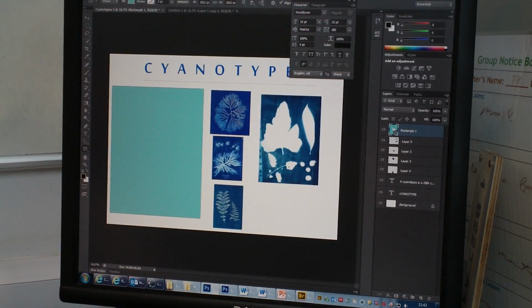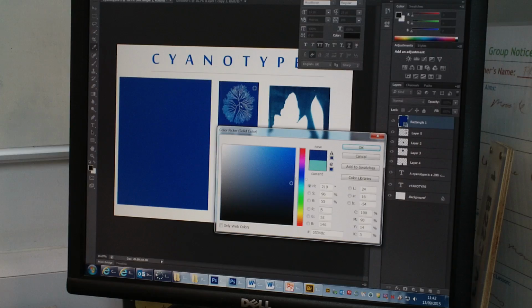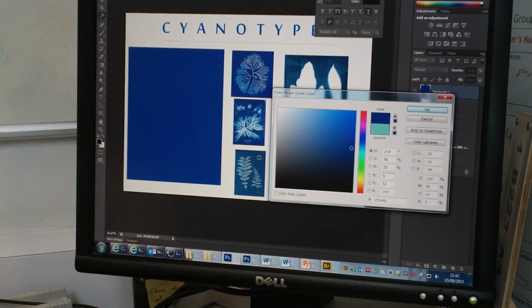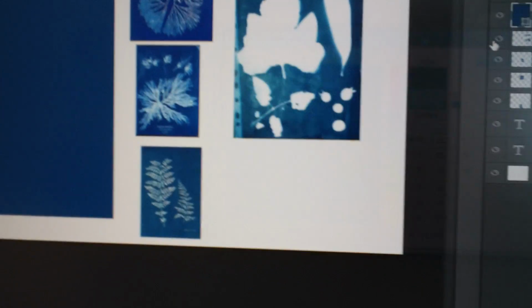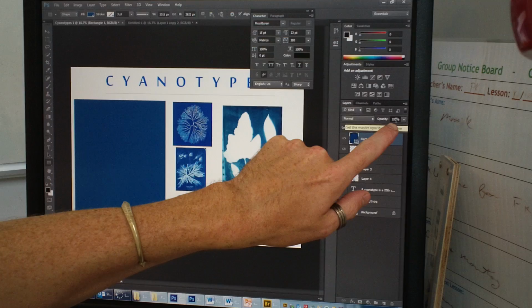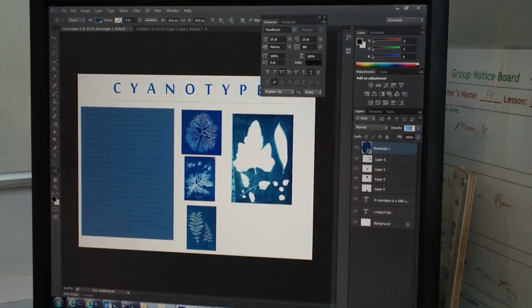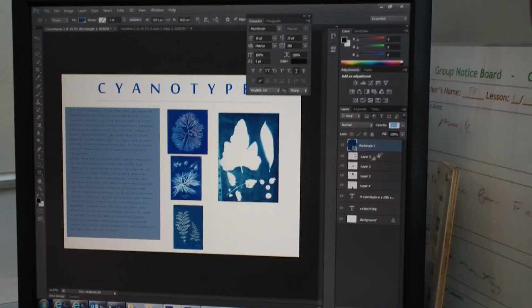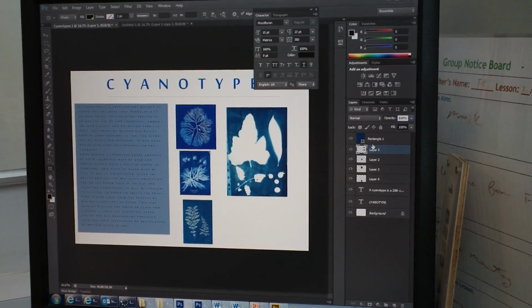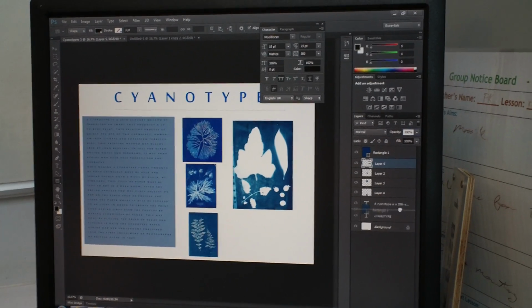So I want to change that colour, so I'll go in here, double click on that colour there, and I'm now going to select this colour. Don't like it, it's too dark, I'll go for this one. So selecting the colour from somewhere else on the page. It's on top now, it's too harsh, so I'm going to this option here which is called opacity. I click in there and I use the wheel on my mouse and scroll down just to make it a bit more translucent or transparent. We'll leave it there. It's still on top of my text. All I do is grab this, keep my finger on the mouse and move it down below the text.